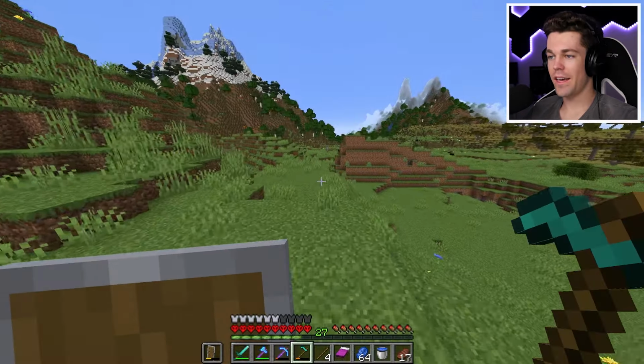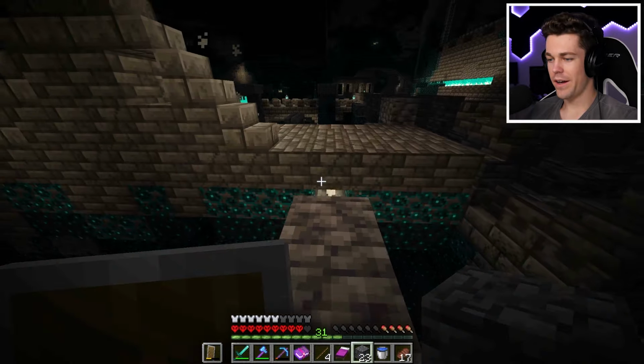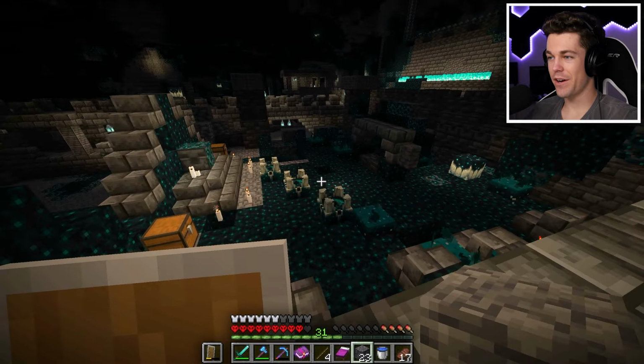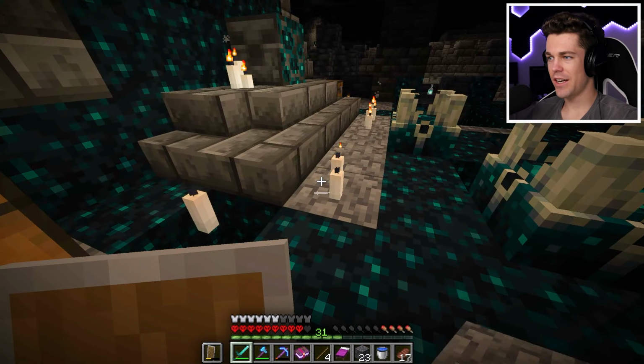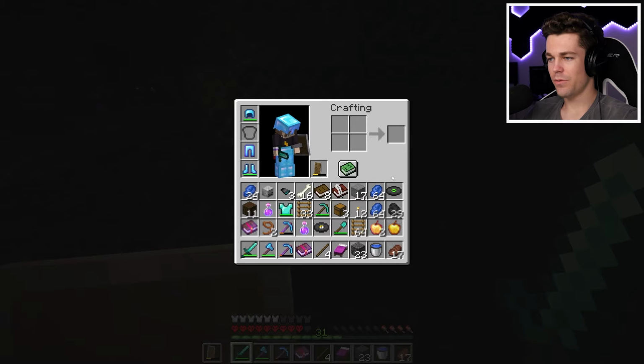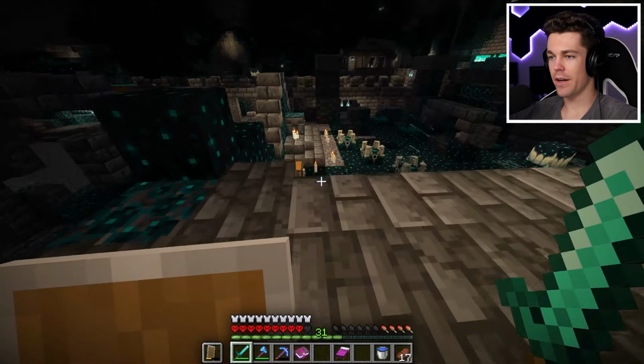I'm gonna go down to the ancient city one more time. All right, I see 2 more chests over here. Oh my gosh, there are so many shriekers. Look at this. I'm just gonna have to loot the chests and then run away. I really need another hoe because mine accidentally broke. So first, I'm gonna empty out my inventory. Oh my god. Let's go.